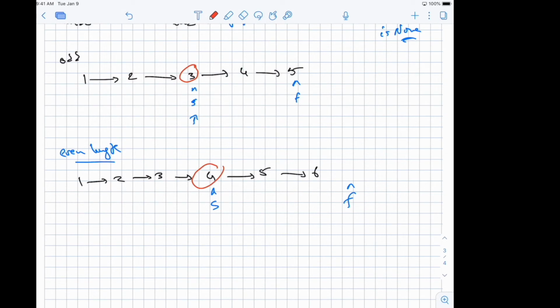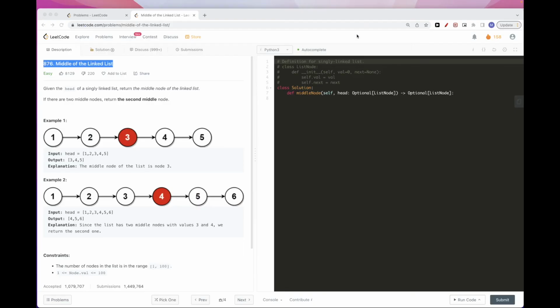So we can see it should work for both cases, and you can generalize it because there is nothing special about those two examples. It should work for any linked list of even length or odd length, right? Yeah, so that's pretty much the idea. Now we just implement it and make sure it passes test cases.